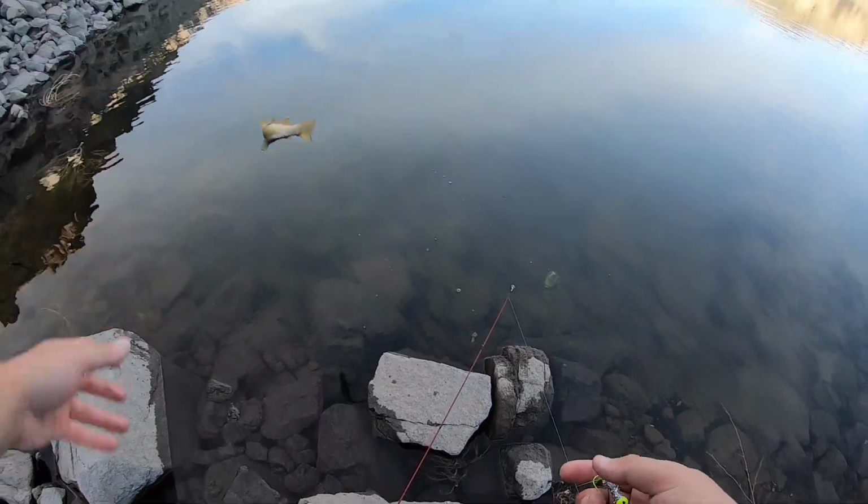Nice. See ya. Well, guys, we could probably stay here and catch a bunch more little fish, but I just do not think this is the move. So we're gonna go to a new spot on the lake and see if we can get into some bigger fish, because I know there's some big fish in here, and I just don't wanna be catching those little dinks all day. So, yeah, we're gonna move.